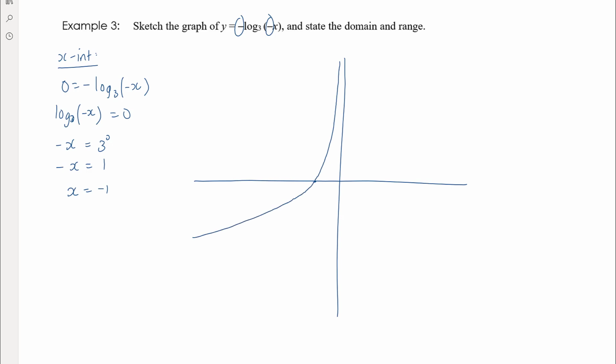Now we're going to need another point on that because that could be the graph of negative log base anything of negative x. So we need another point. So I'm going to put when x equals negative 2 perhaps, or negative 3 might be even better. That means we get y equals negative log base 3 of negative 3, so that's 3, and so that's negative 1. Okay, so this is the point negative 3, negative 1. This is the point negative 1, 0. Asymptote is the y-axis, so don't need to label it separately, and there's my graph.